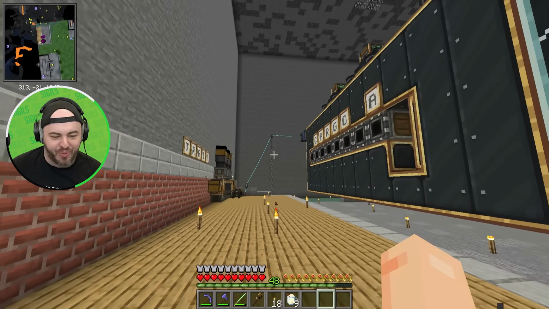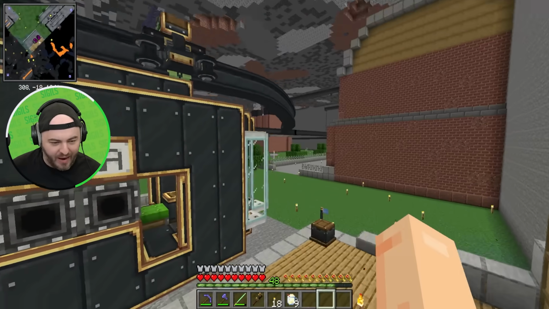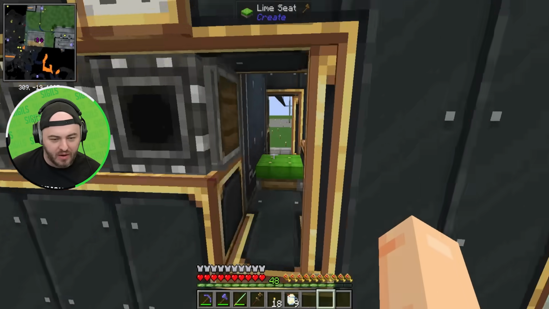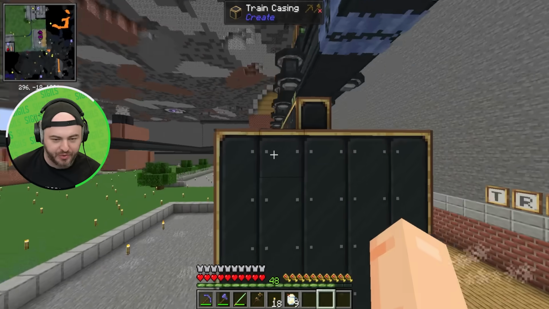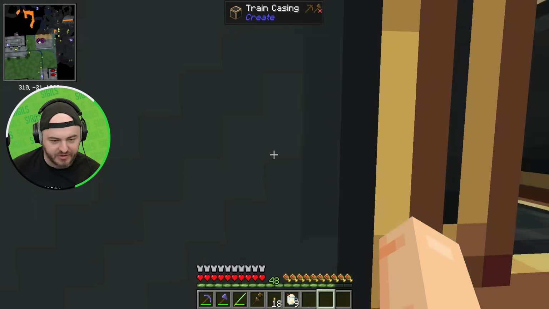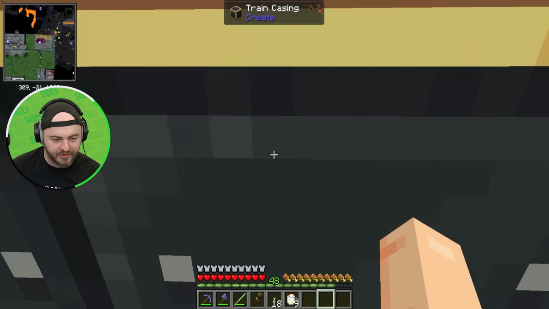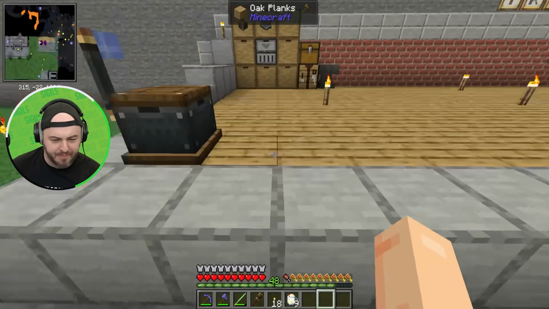Ta-da! Well, it ain't pretty, but it should get the job done. I'm hoping these signs will stay, but we have cargo A. This is our A train, our cargo A train. Woo! It's literally just an item vault and a whole bunch of portable storage interfaces, all glued together. A little cargo seat for me if I need to hop on a train, and a blaze burner because I didn't feel like dragging a mob in. And hello, I need to make this better.